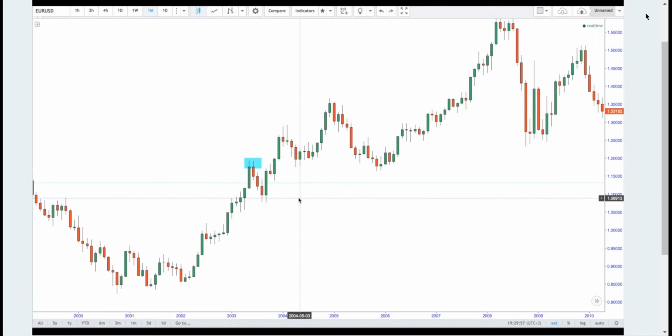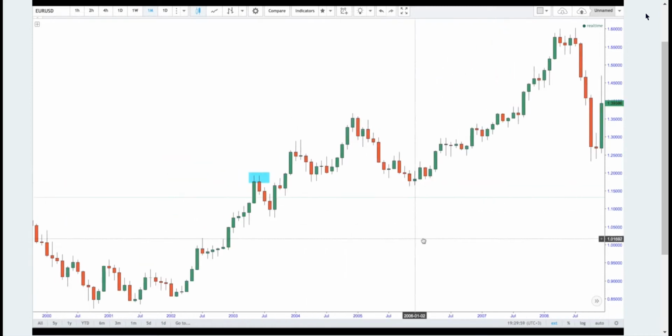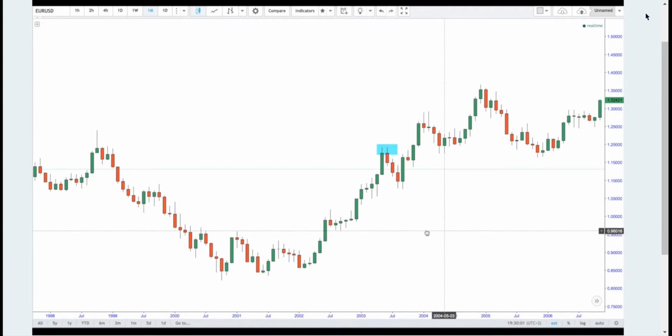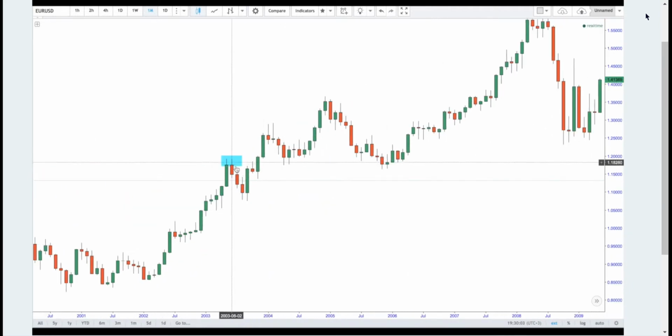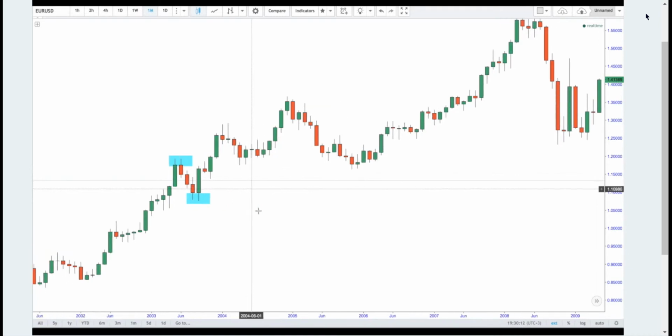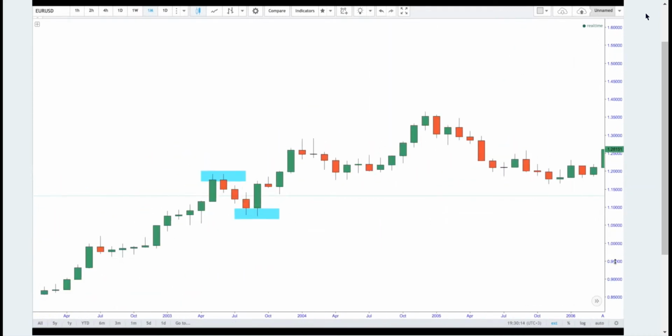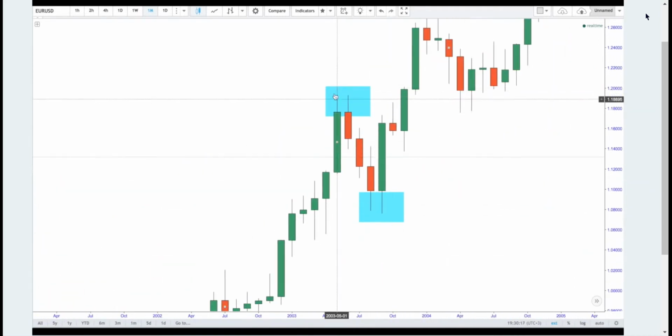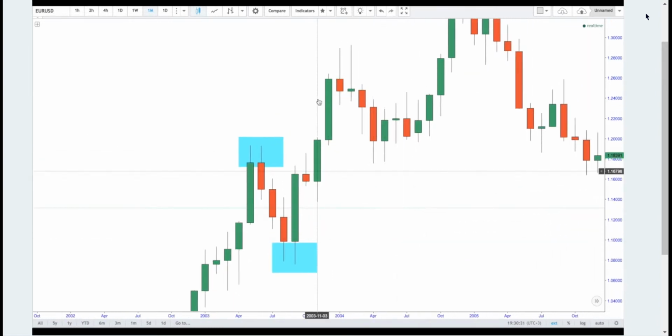Other than the candlestick formations, you can use the 3-pin pattern, which carves out a higher high and higher low, which I'll go into in a minute. But there's a tweezer top. What do we have here? We have a bullish engulfing. Boom, 1, 2. That's a bullish engulfing formation. Zoom in there. So we have the tweezer top. Markets came back down, bullish engulfing. We've seen a new leg up.